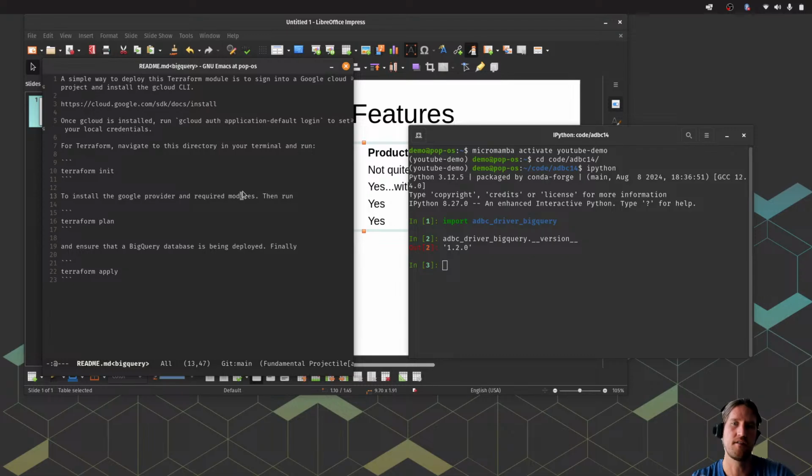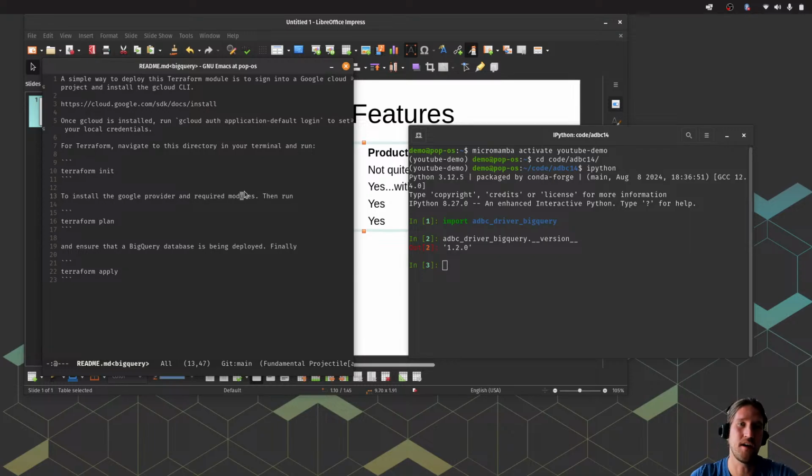And so when it comes to BigQuery, and I guess any database, you have a driver. The driver is typically easy to install. The database itself is a little bit more difficult to set up. So I didn't want to go through that in this video. That can be an entire video in and of itself. And for a live demo, I didn't trust a cloud deployment to really work all that well.